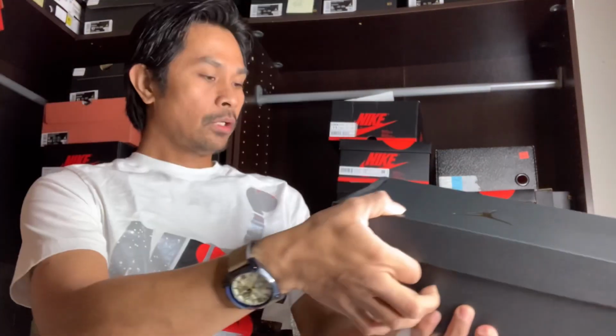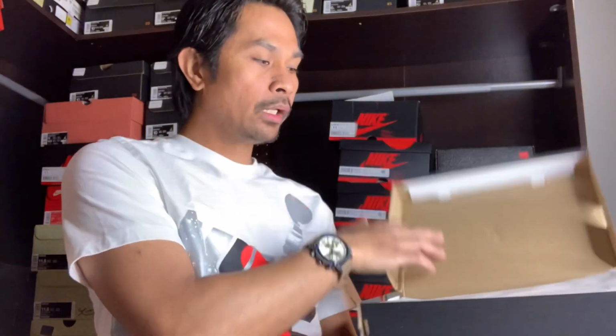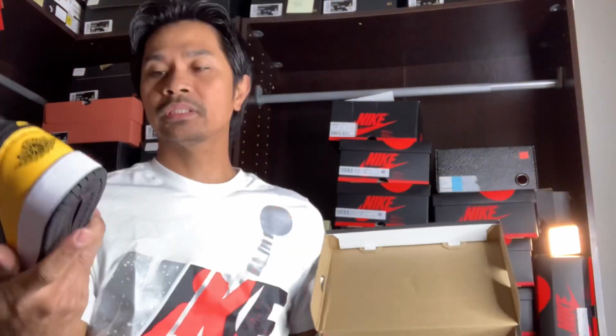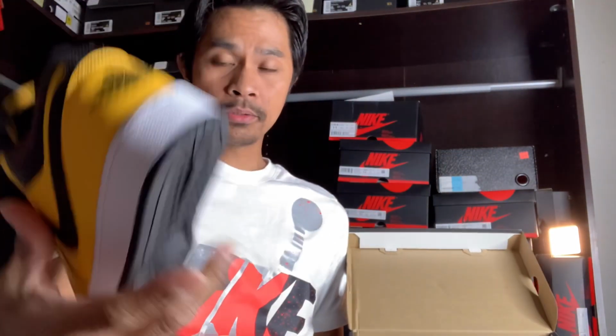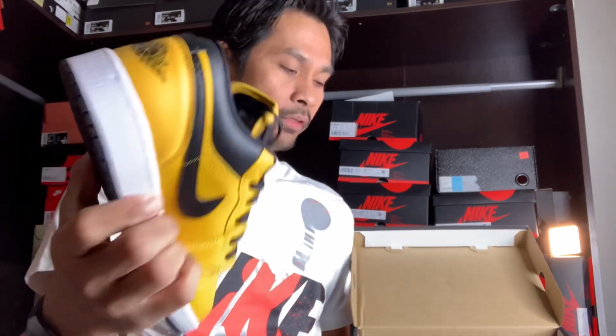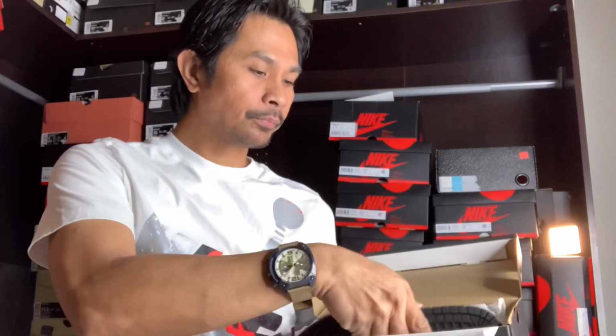So I got lucky. I have here the Air Jordan 1 Low Grade School University Gold. Stacking up also on grade school. I think this one is much better for grade school. Some of the men's sizes I left behind, because I got this one at Foot Action. That's why I'm also building the points right here.